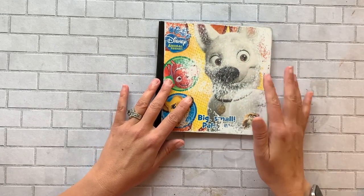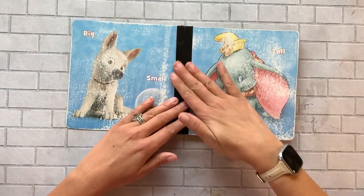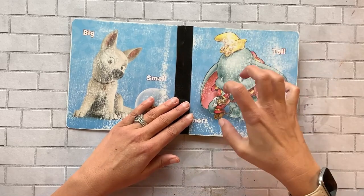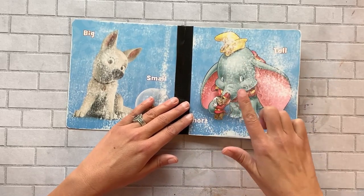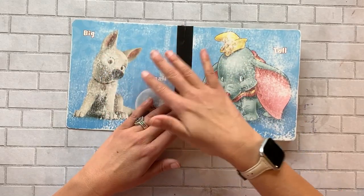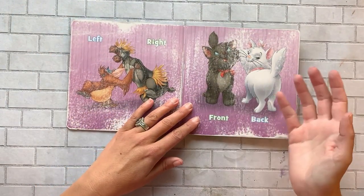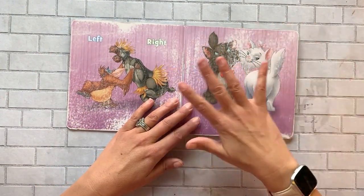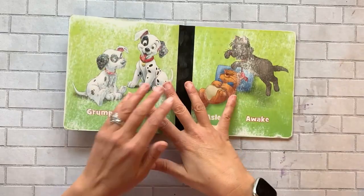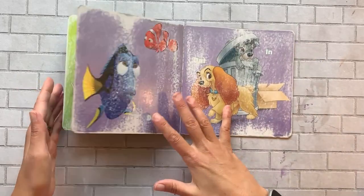What I've already done is gone through every single page and sandpapered it using just some sandpaper that we had downstairs. I don't know the grit, but it was pretty substantial. And the reason I did that is because I wanted to try to get as much of the shiny finish off the pages as possible, because that is apparently gonna help with all the matte medium and the paint adhering to the page. So I went through and I just sandpapered the heck out of each page.